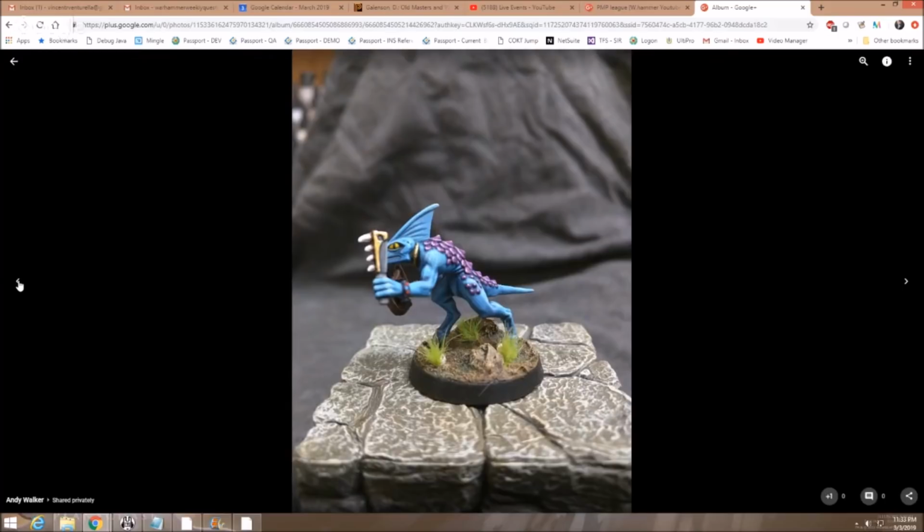I think some of these, not this particular skink, but if I remember right, there's a number of the skinks in this unit that you buy that have little dangles off of the shield bucklers and ankle bracelets and things like that that are also gold. So that'll give you some triangulation when you look at it overall over the whole unit.